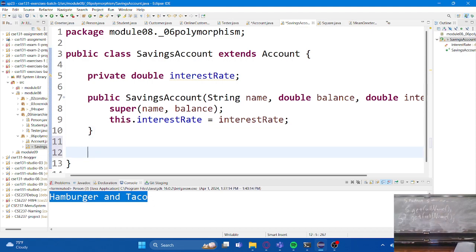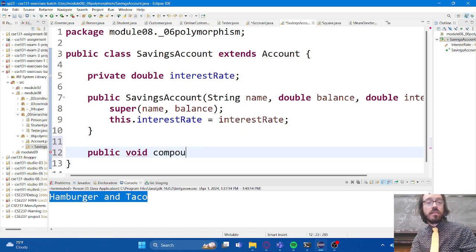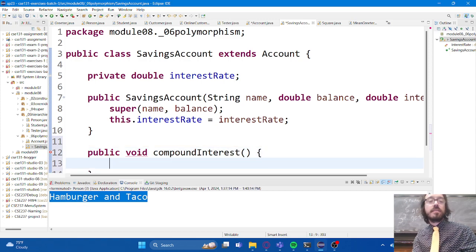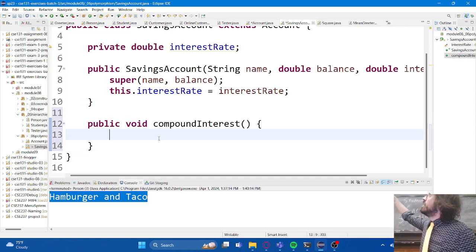Now the other difference that we might want to accommodate is that I have to compute that interest. I'm not a finance person, but I know enough about it to say that this is called compounding, right? That's about all I know about finance, to be honest with you. And so I would probably come down here and say public void compound interest, right? This is a method that only applies to the savings account class. Compounding interest is not something that I need to do on all accounts, only on accounts of this type. So I can keep this code where it is most needed instead of in the superclass.